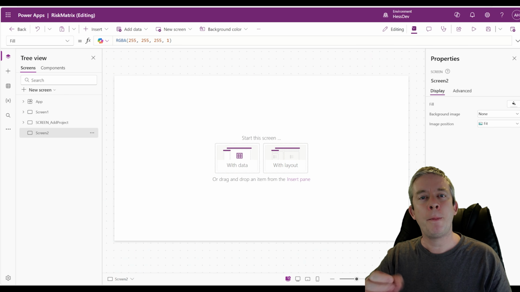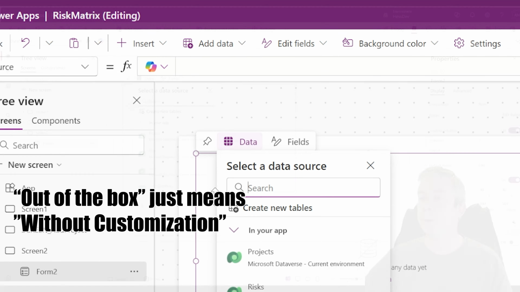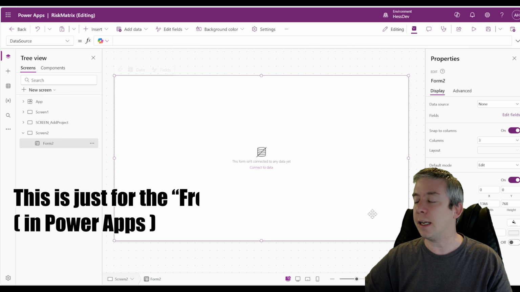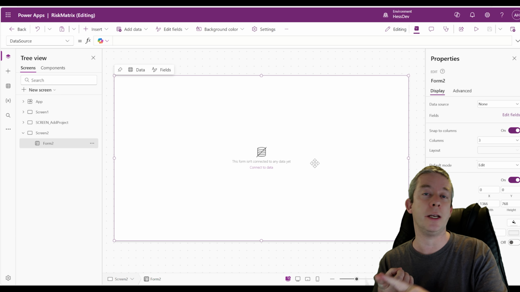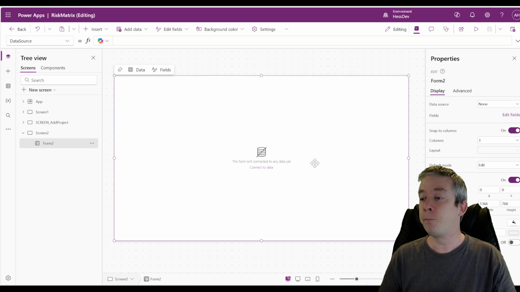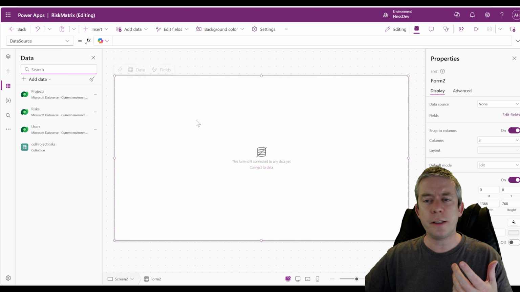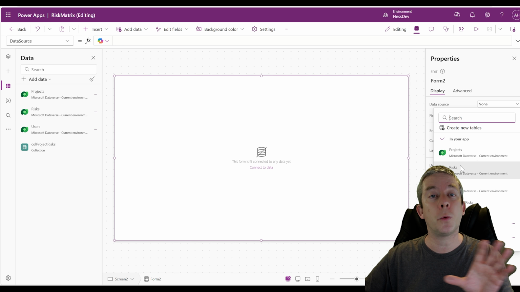Very simply, we get an out of the box form here, and let's change the way that a field is input on the Power App side. Now, that doesn't mean that your field cannot be a choice on your data source side, on SharePoint or Dataverse. But today we're going to have some data, and this time we're going to connect to Dataverse, just because there's no difference with what we're doing today.